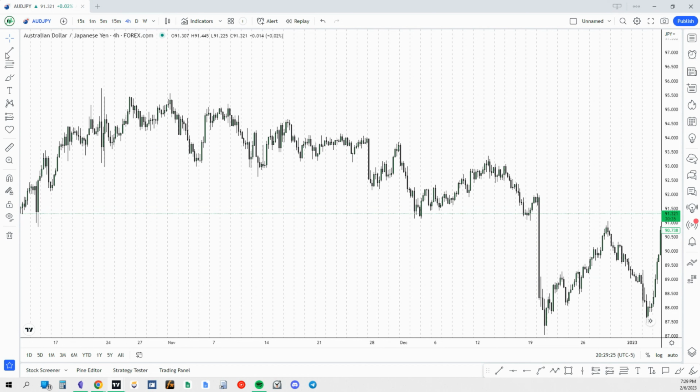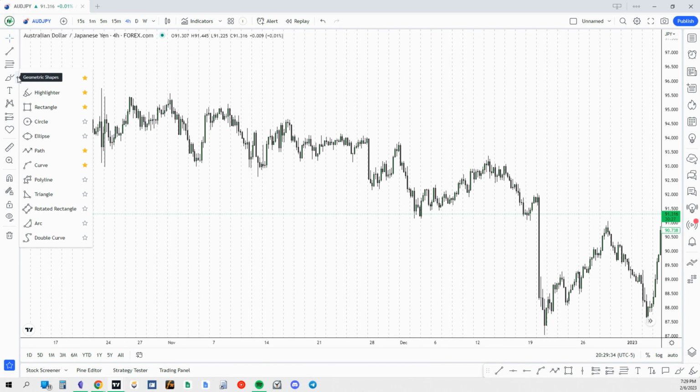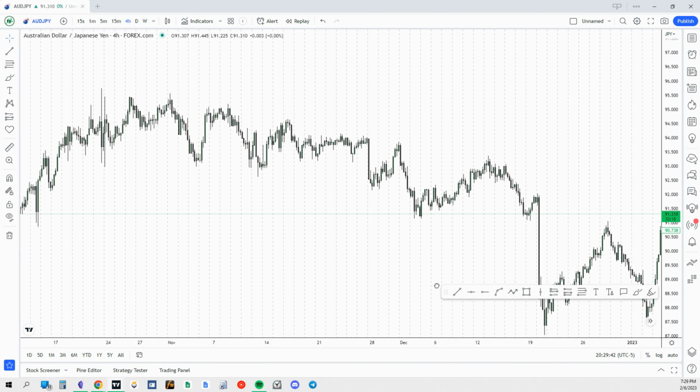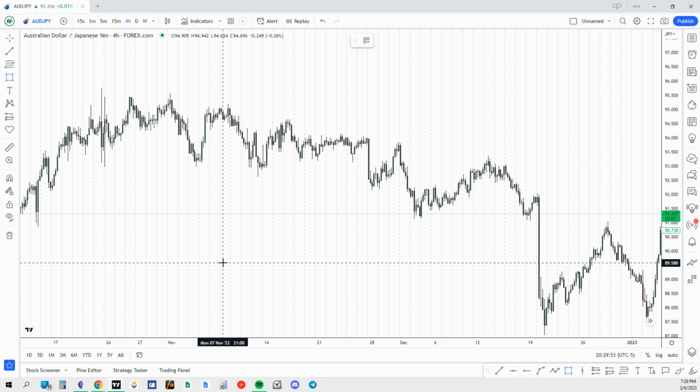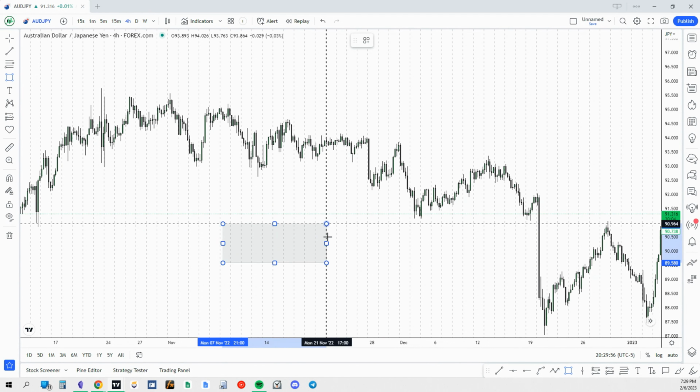Once you have your drawing panel on, you can come down to the fourth slot down and just go over to the side a little bit and click. That will bring a drop down and you can see the rectangle tool right here. I have this favorited. If you click the star button, it will open this toolbar down here that you can move all around your screen. I just keep it in the lower right-hand corner out of the way. Once you have your rectangle tool pulled up, you can just click on the screen and drag it wherever you want and as far as you want.